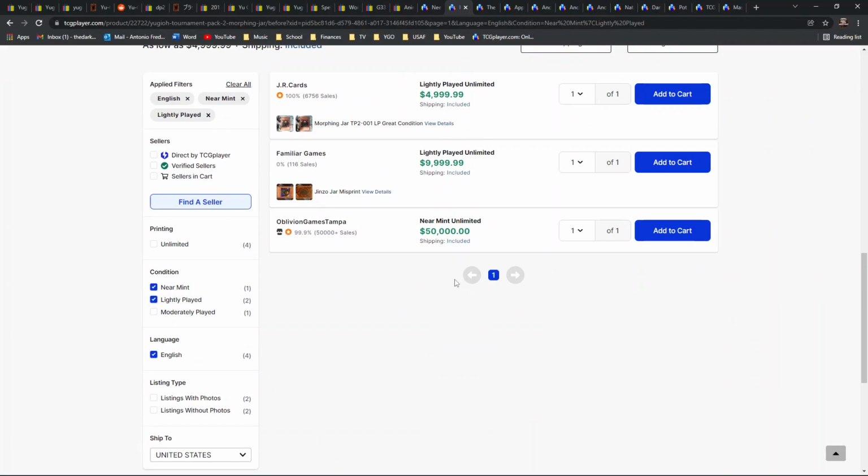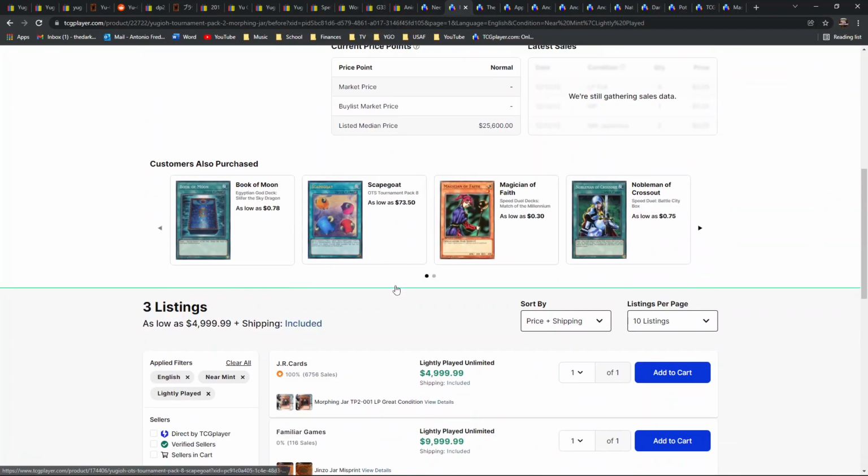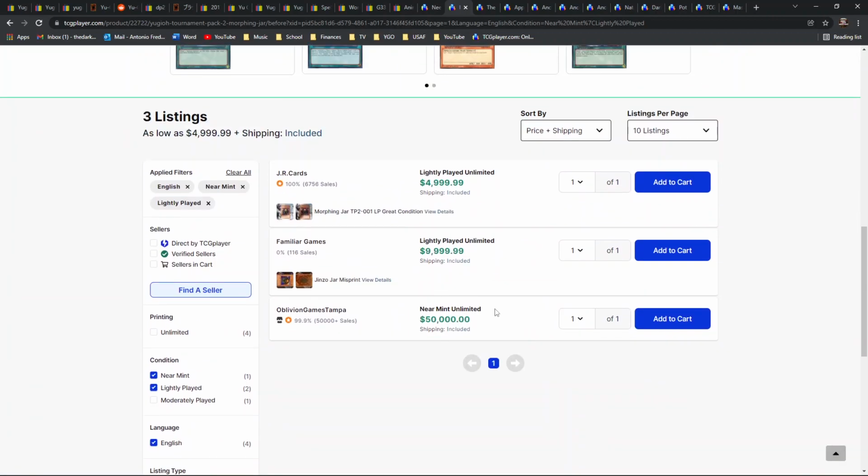People have some very, very ambitious price points here. There's no way that this is ever going to sell. Who has $50,000 to drop on one single piece of cardboard? We get it. It's Tournament Pack 2. This is insanely old. This is very collectible. But this is just insane.